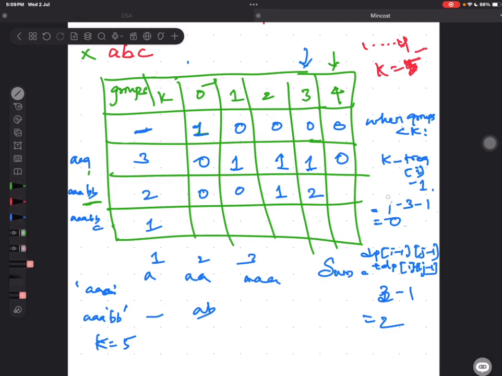Even if you look into the formula as well, here 4 minus, here frequency is 2 minus 1, so it's 1, dp of index 1. So here if you see, this is what we have deducted, 3 minus 1, because that just exceeds our frequency of b. So here we will be updating the 2 again. This 2 corresponds to this and this. So at least it should have 2 A's or 3 A's to have 1 or 2 B's. We can have 1 or 2 B's, right? I hope this made clear why we are doing this for this particular K when group is less than frequency.